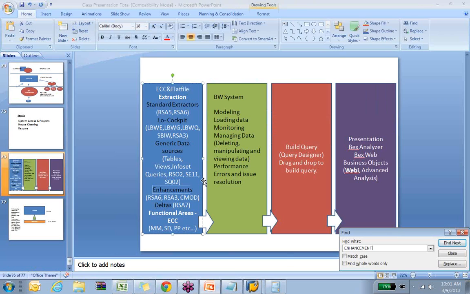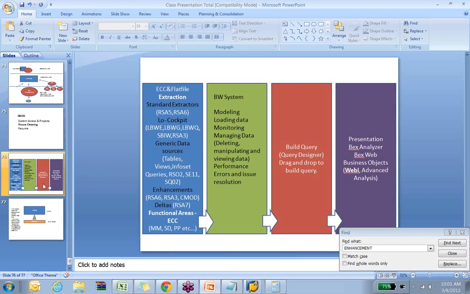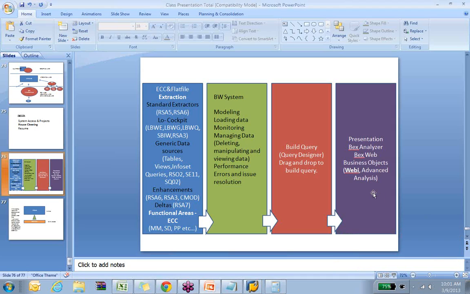Who can tell me what an enhancement is? Changes. You're enhancing your extractor basically. Okay, so what does it mean exactly?